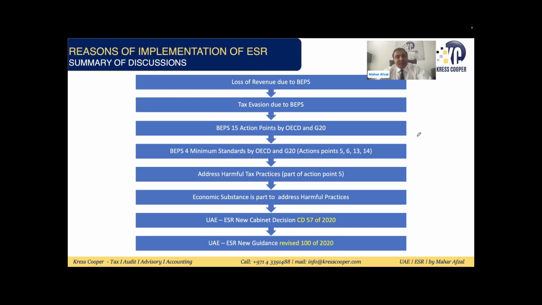The objective is basically that where there is revenue and where there are expenses, they need to be booked in the respective jurisdiction. If there is no commercial substance but the revenue is being booked, or there is no commercial substance but expenses are being booked or shifted, that should not happen. The core objective is that expenses and revenue are booked in the respective jurisdiction, where there is a commercial and economic reason behind it.